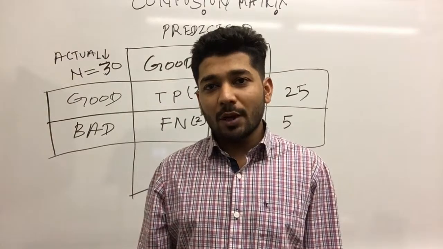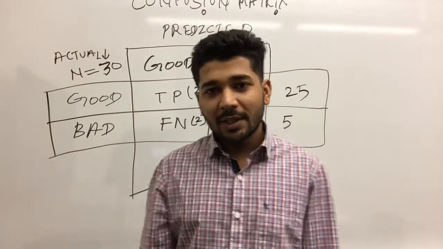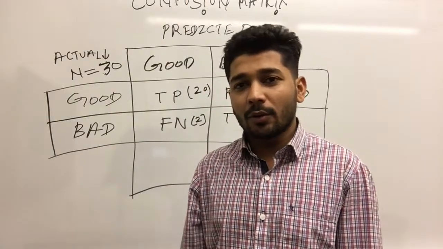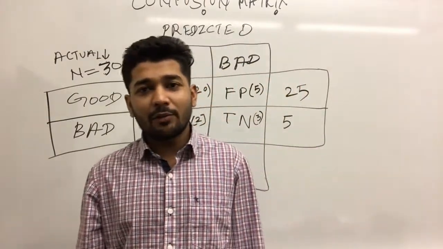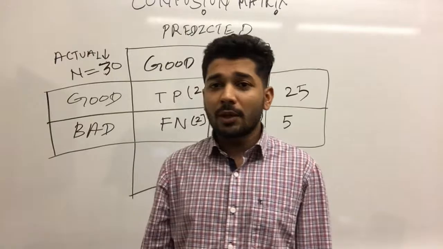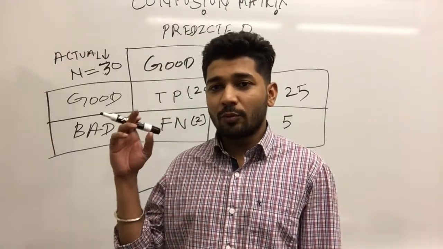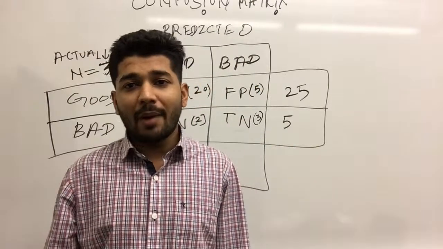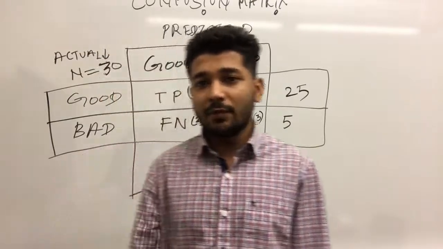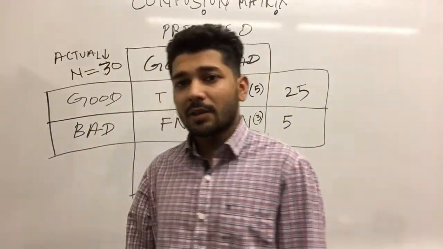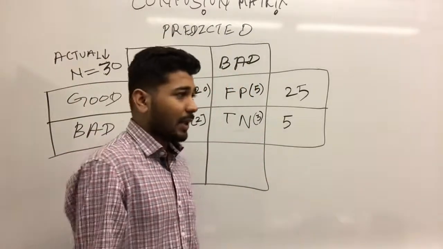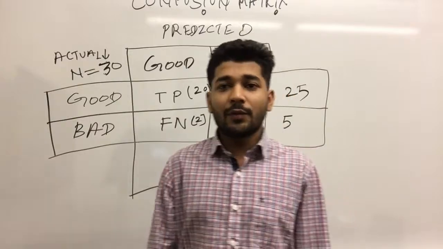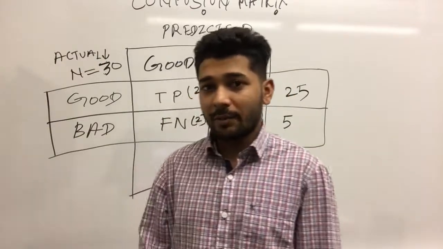Today we are going to talk about confusion matrix. Yes, it is a very popular, very well known measure of accuracy when you're presenting the output of your model. You must like to present it in a confusion matrix, especially if the output is binary, 1 or 0, or it's a classification problem. So let's begin. It's very simple, and I promise you that after this video you will never ever get confused about confusion matrix.